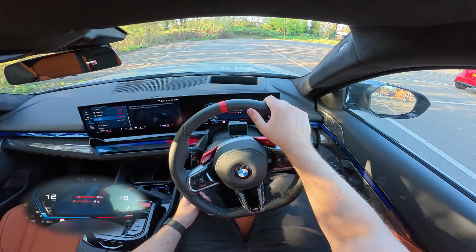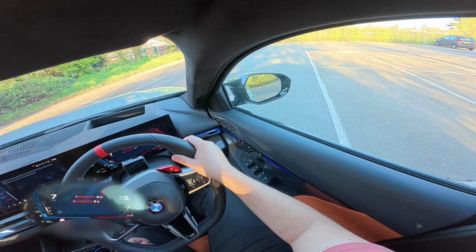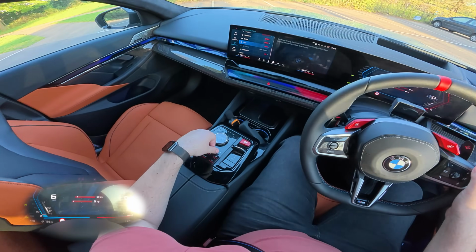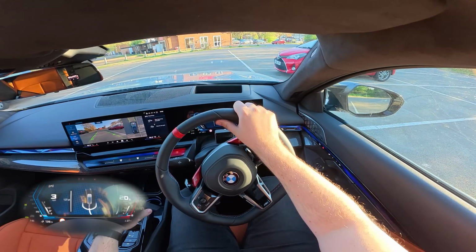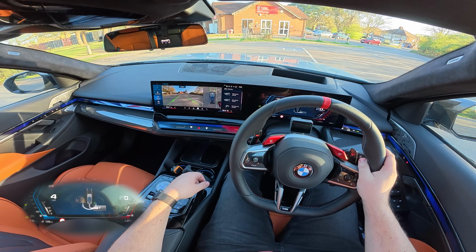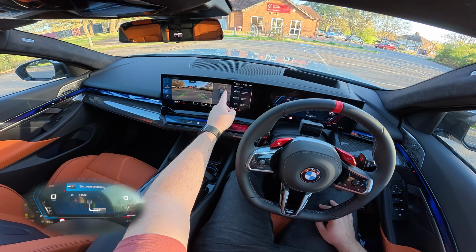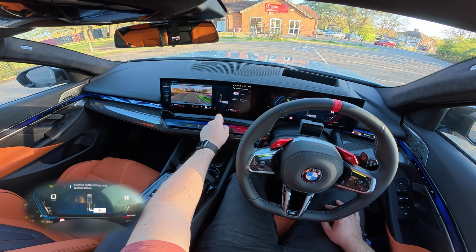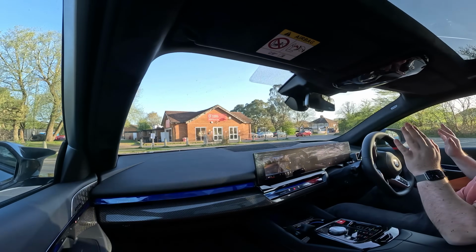Then in terms of parking, this is a very clever car actually. So not only will this parallel park for you, it will park you in bays as well. So all you have to do is press your camera system down here, then we should find a parking space pretty much instantaneously. There we go. So you can either choose forwards or backwards. I'm going to go for backwards, and then I'm going to press that one and then release the brake, and that's all you do. Look, Ma, no hands.